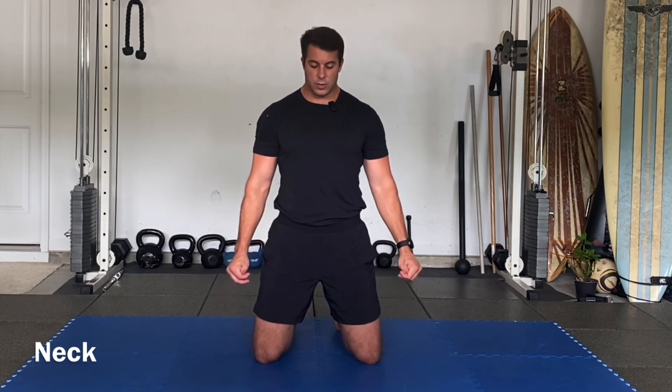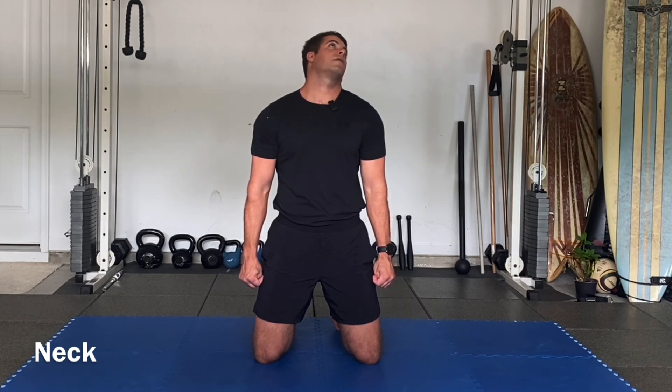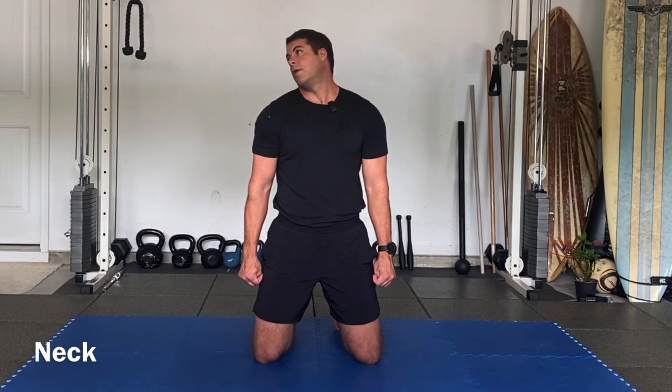From here, squeeze, inhale, irradiate. Drop the neck and chin — flexion, rotation, drop the ear to the shoulder, extend back, rotate, bend, flex down. Two times each way: flex, rotate, bend, extend, rotate, bend, flex down. Other way two times — flex and rotate, bend, extend, rotate, bend, and flex down. One more.